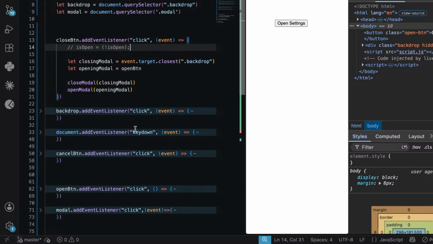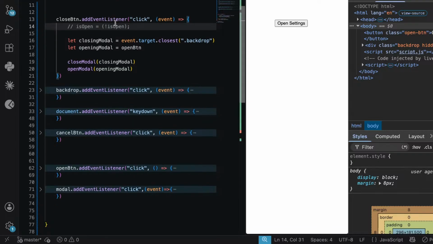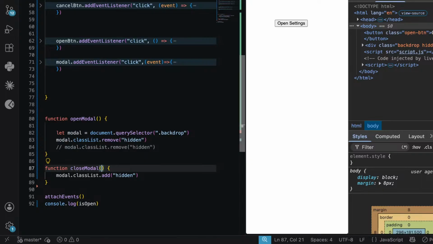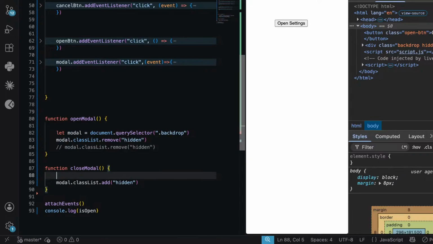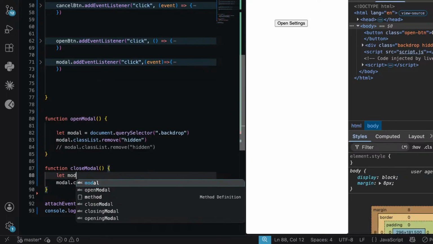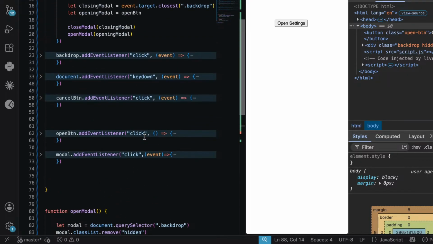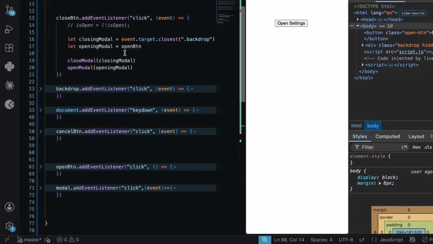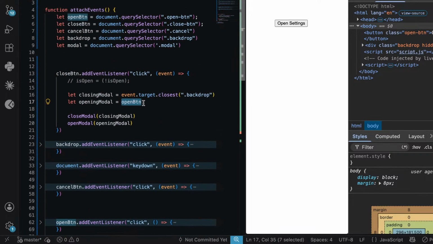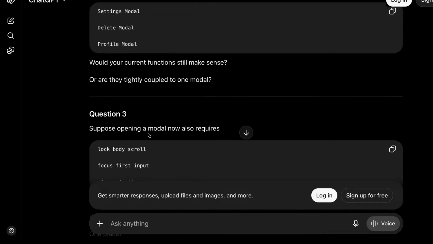Let's have an understanding of this now. What we are having: the close button. Now we have a close button here, right? Now we don't want to pass this thing, right? So let's have a let model. Okay, let model, and what we are doing is model is the opening button. Okay, the open button we have tried with this button, right?